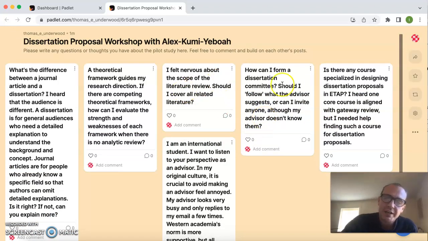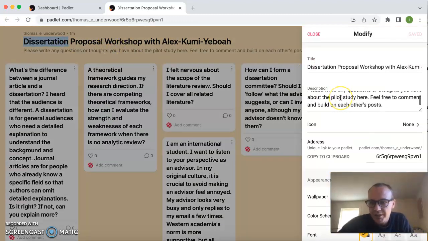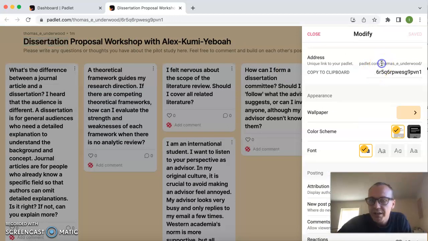So actually an initial post can be posted, but through engaging in the discussion, either in the comments or verbally referencing the comments, ideas can get better. Anyway, this is the quick overview. So the basic information you can keep accessing by double clicking the title and then go back and change. If I want to share the link to the Padlet, I can copy to clipboard here and then share it in an email.